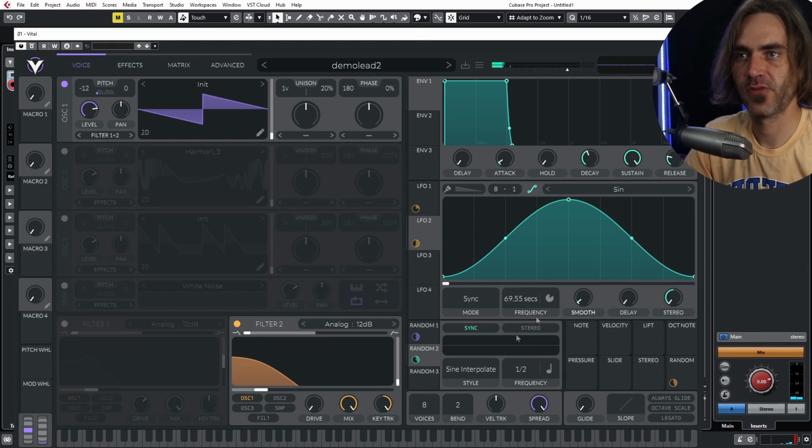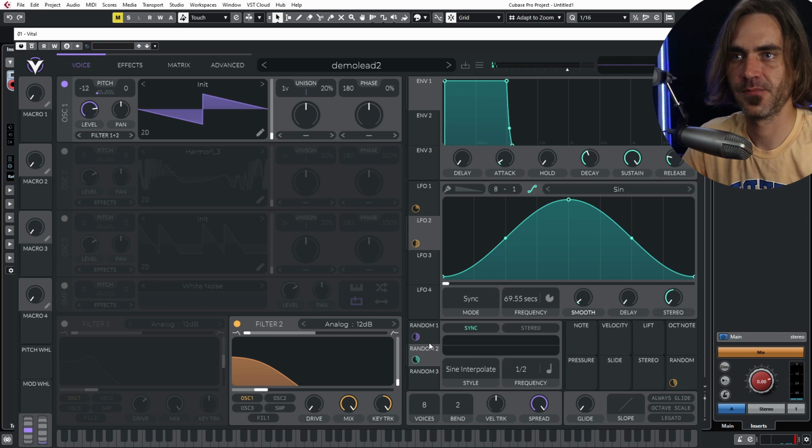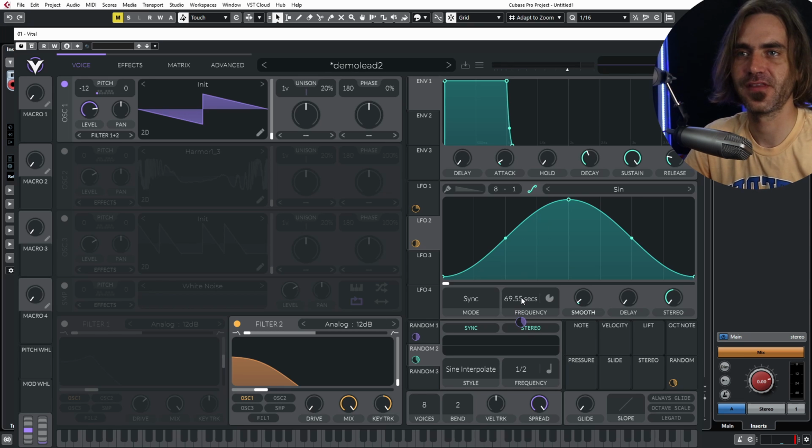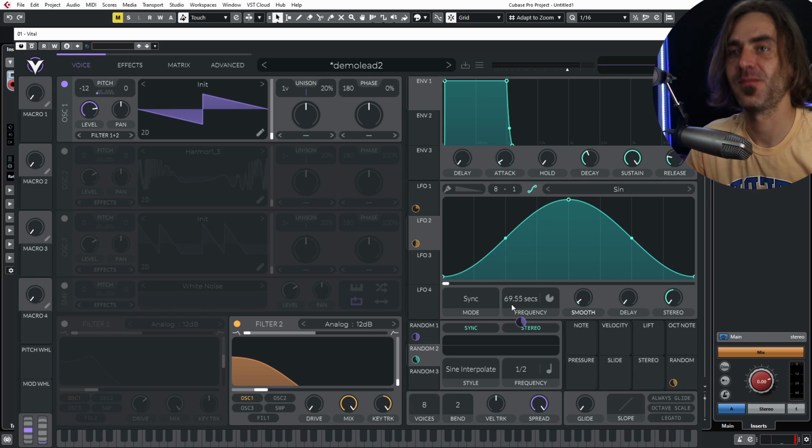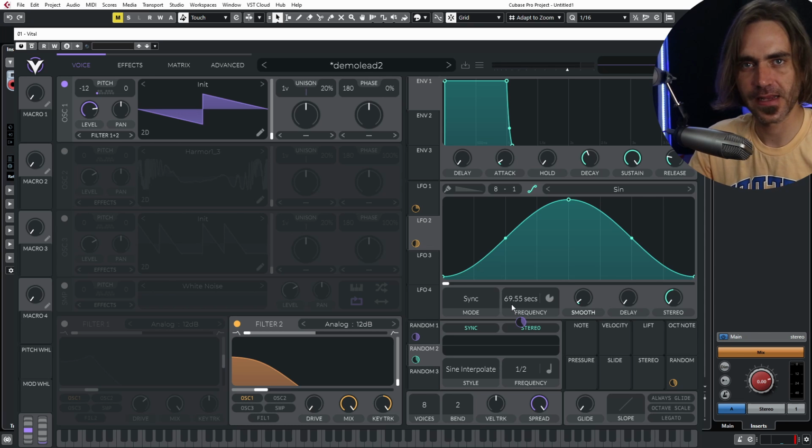So this works with the randomization as well. With these randoms, say for example, if you've got stuff happening here like LFO 2 frequency, you can set this into stereo, and then this sets the modulation of the speeds of the LFO into stereo, which then further get modulated in stereo. So you're creating these incredibly wide sound design patches by just thinking about how to route the stereo modulation without having to get too technical about stacking oscillators and all sorts of things.